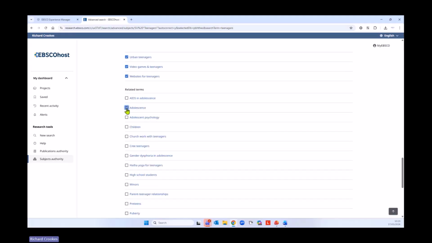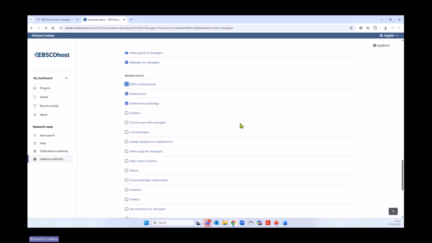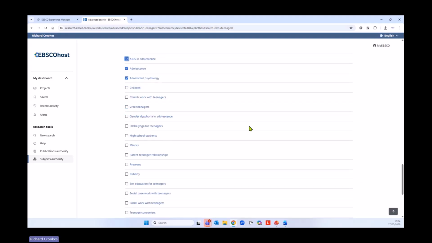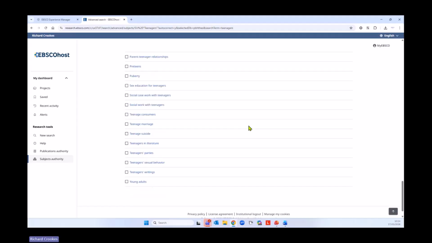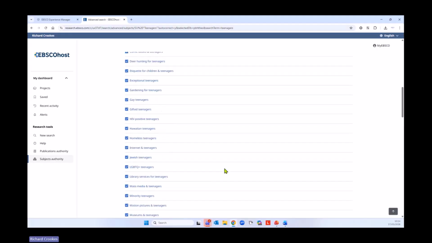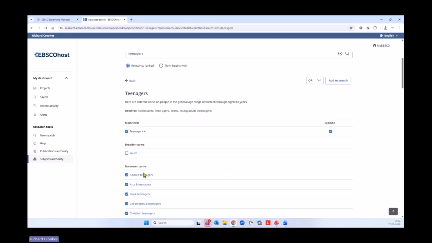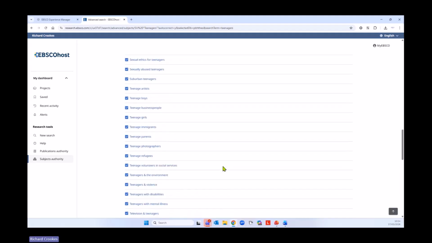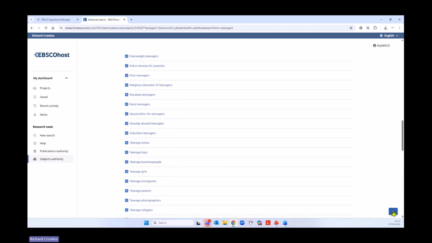Now, we also have related terms. We had adolescents here as well. We have adolescent psychology. So again, we can also include these as well, because we might bring up some other references there. So again, there are more here that are listed. We may not include all of these. We've got young adults as well. We'll include those. So again, I'm just going to choose those for now, but we've got the related terms, we've got the narrow terms, which are automatically selected when you select the main term here. And there's a broader term, which actually is youth here. Okay, so again, I can include those.